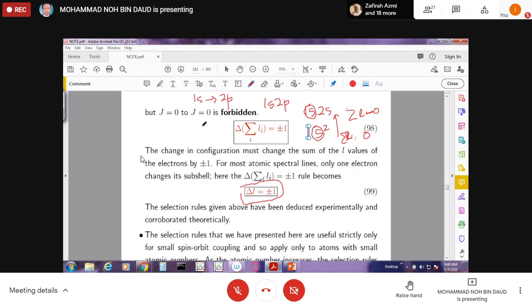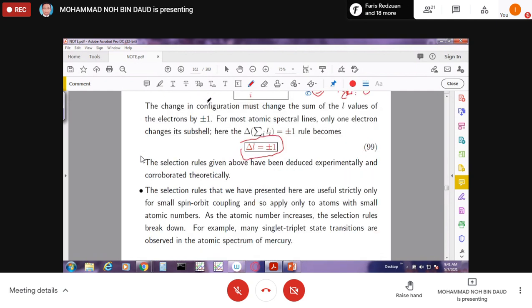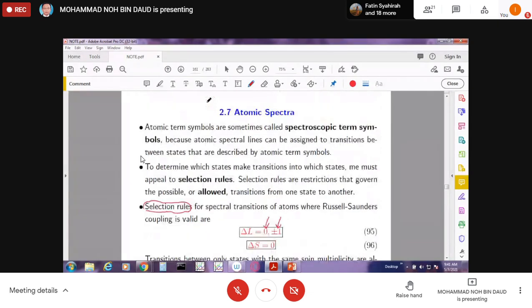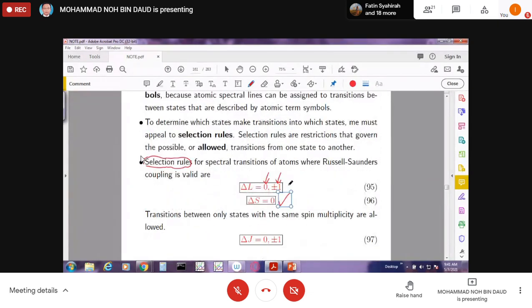So the difference here, delta L, for the absorptions, the higher is possible. For the emission it is minus, the difference between the final state and the initial state. So these are allowed transitions, and you can use these rules. When we use these rules, we must also consider the spin multiplicity.